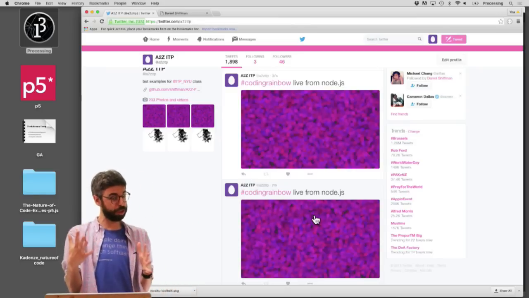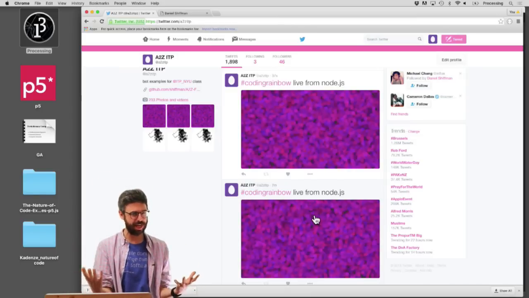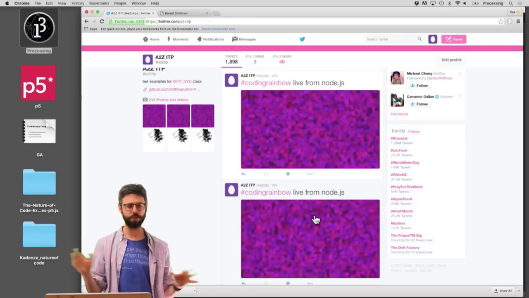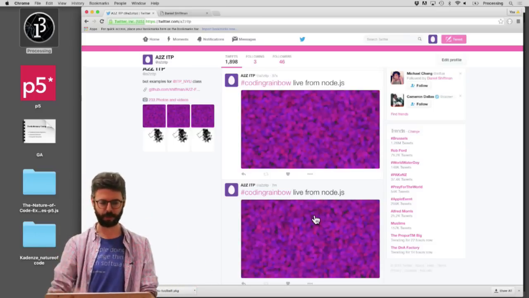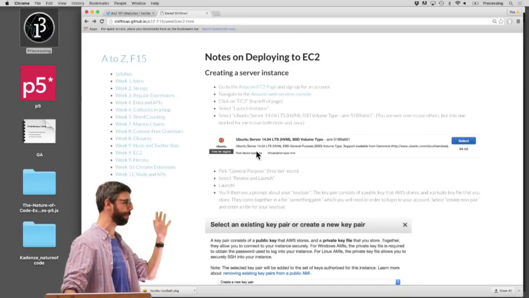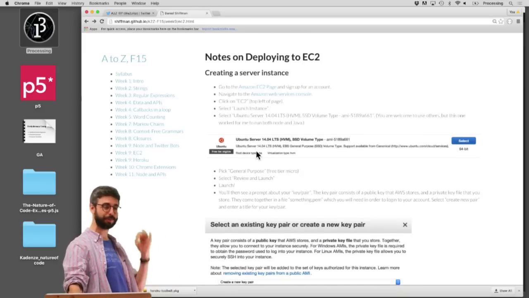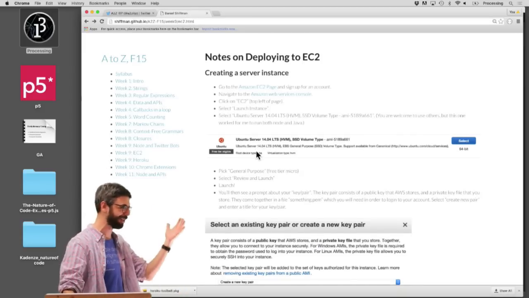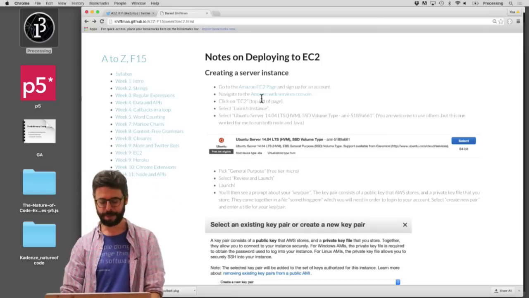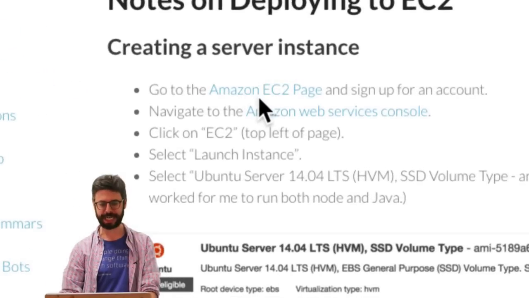And I was able to do this with a free account. Now, at some point, you might discover you have to pay, but for the most part, it seems like you can run this using free credits, at least for quite a long time. Okay, so I do happen to have these notes online on a web page, which will be linked to in the description of this video, which presumably you are watching at some other time than the actual moment that I'm speaking right now.